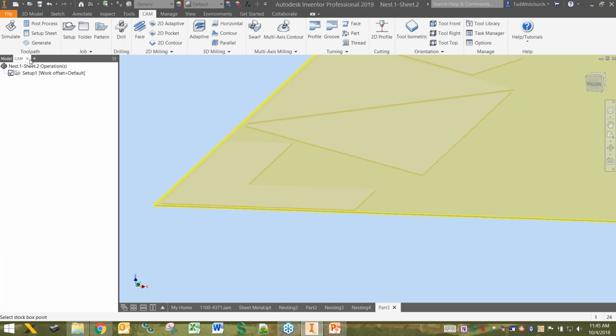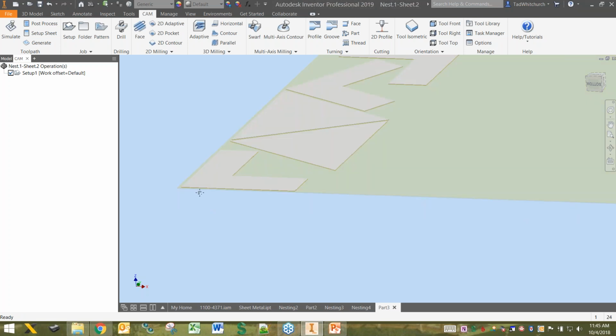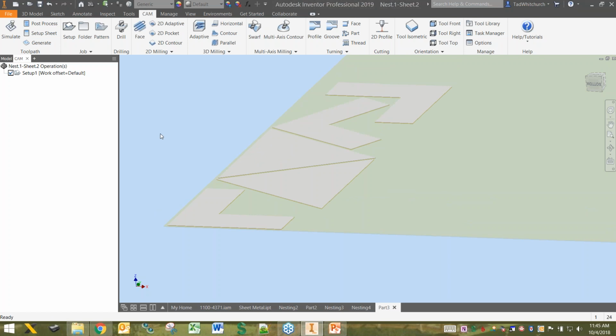As far as the setup, the browser, it added a CAM browser for us. Again, for our history, the setup has been created and is the default. Note here, you can have as many setups in here as you want. So we could have a setup for torching this out, and then we could have another setup if it goes to a milling machine and pop some holes in here, and that can all reside from within this one file. So from a file management standpoint, your NC program is contained within the Inventor file. So it's not a separate file that we need to worry about.